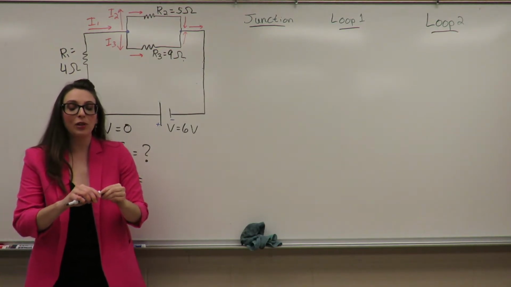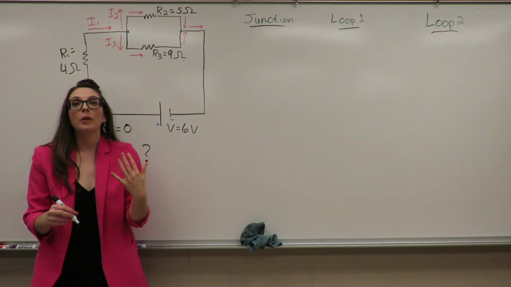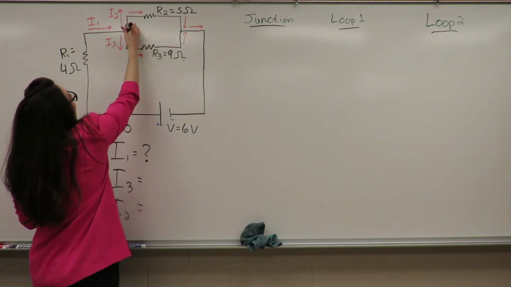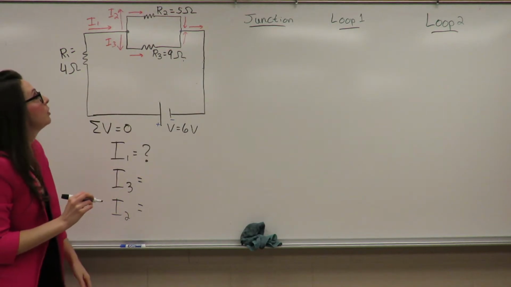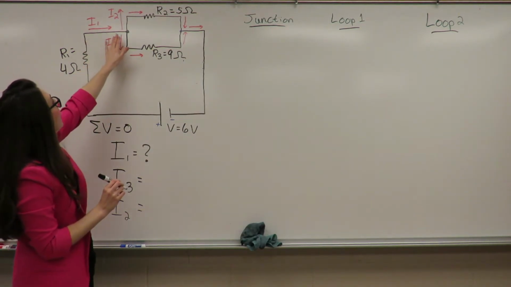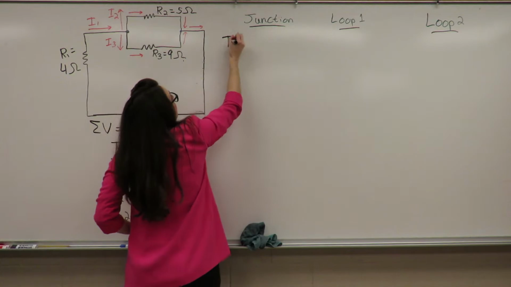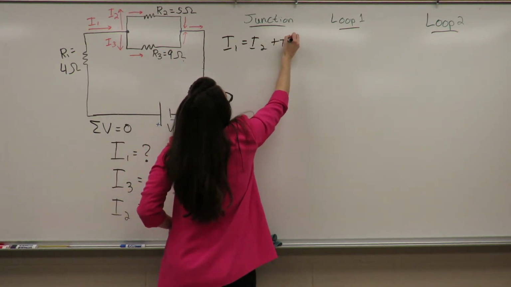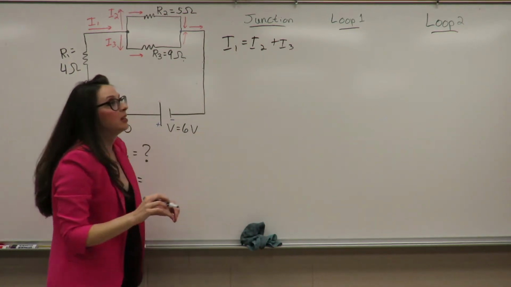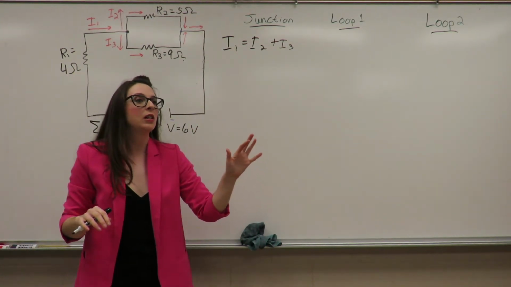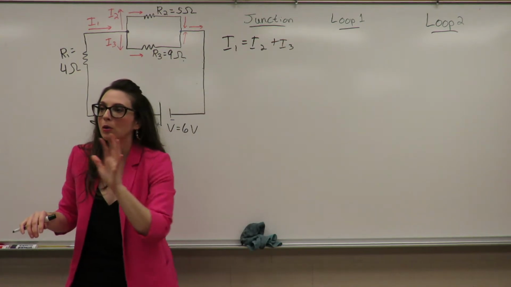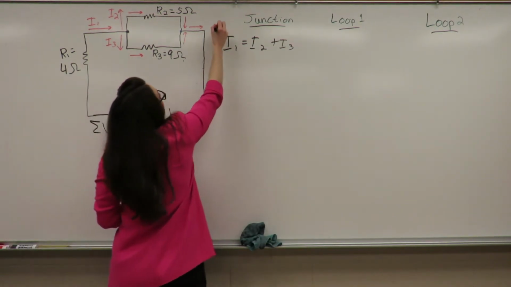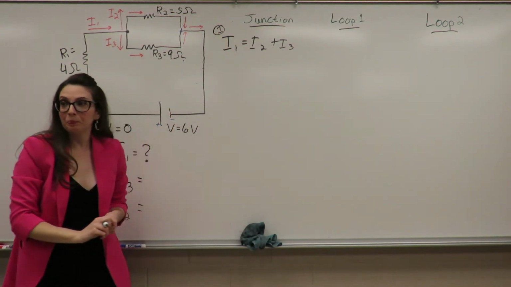And this first equation is coming from Kirchhoff's junction rule. So here we have a junction where we have our wires branching off into 3 different directions. And so our current I1 coming in through here has to equal the sum of I2 plus I3. And so the junction rule says that the sum of all the currents coming into a junction must equal the sum of all the currents coming out of our junction. Okay? And so I'm going to call this equation 1.